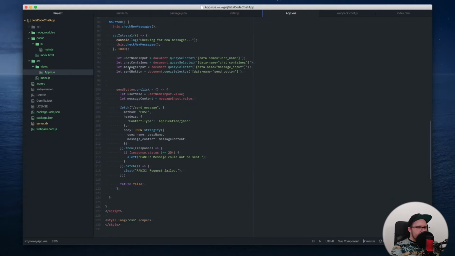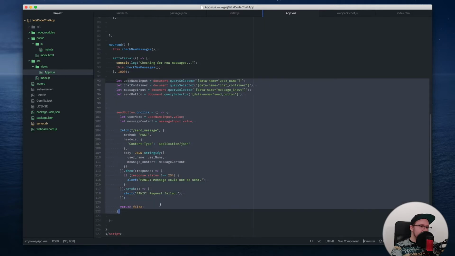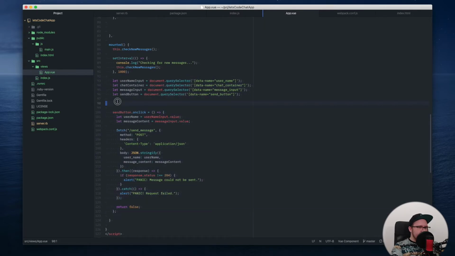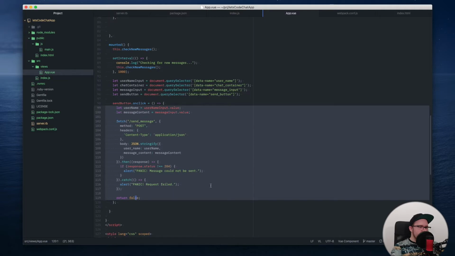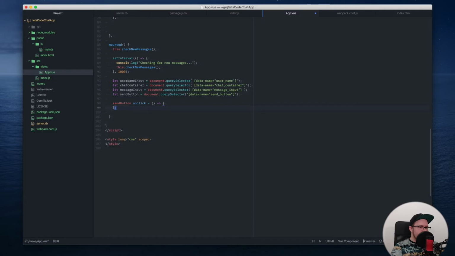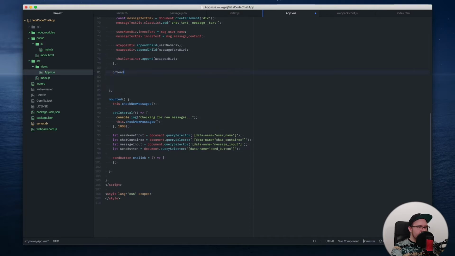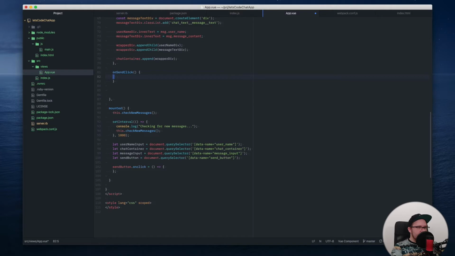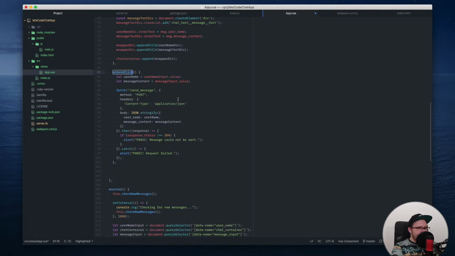As you see, we removed some code over here. What we have left is what's happening when the button is clicked. So I'm going to take this from here and put it in a new method. I'm going to call it onSendClick. The idea is that this method is going to be called whenever somebody clicks the send button. So the send button.